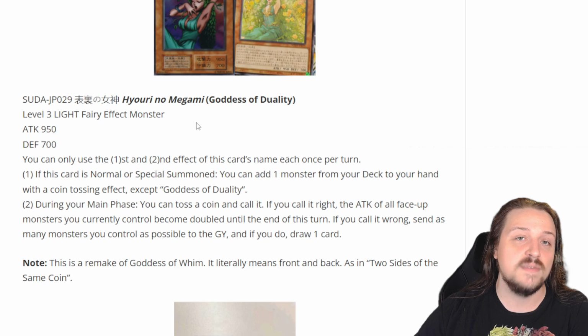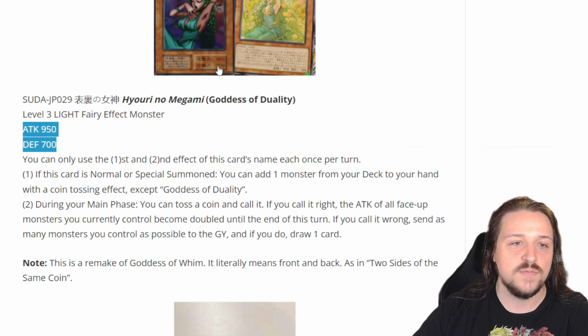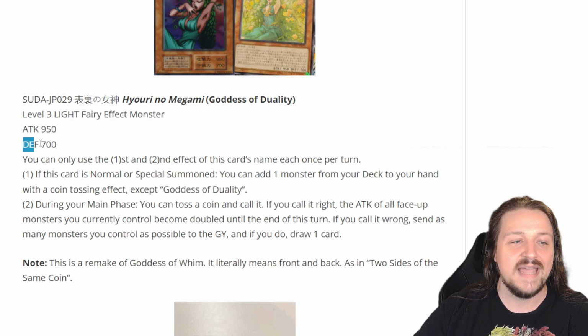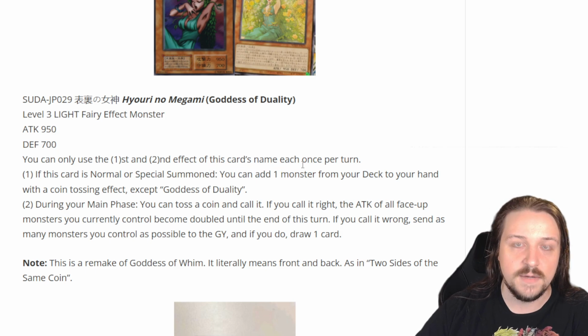So before, this card was actually a coin toss card, which is actually really interesting, and it does look like it does have these same stats with 950 and 700 for its attack and defense. So this card is a level 3 light fairy monster, just like before, with 950 attack and 700 defense points, and you only use the first and second effect of this card's name each once per turn.